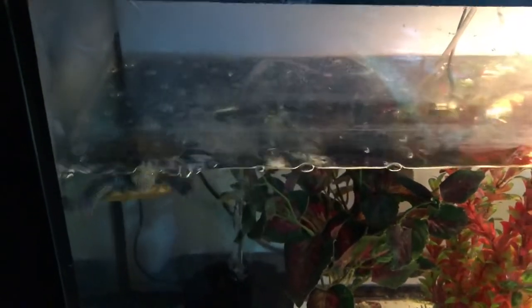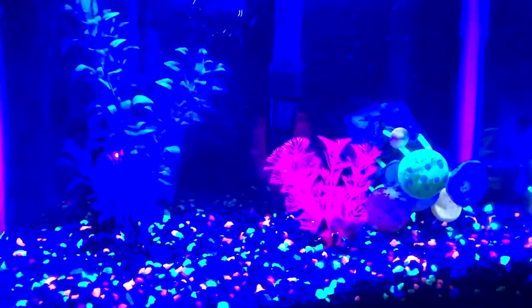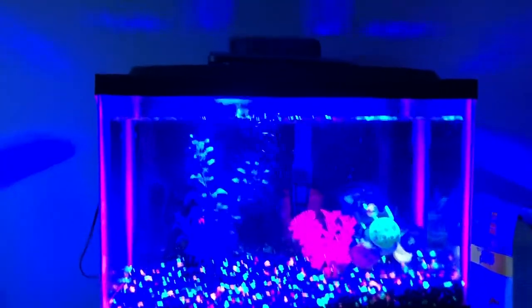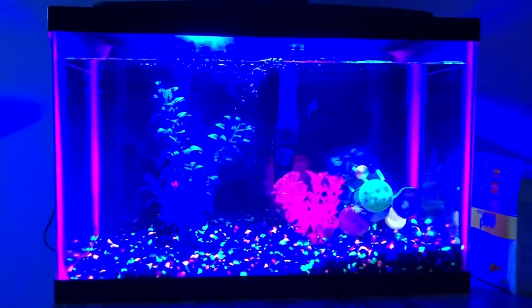Beside them is this mess right here — this is Petey, our map turtle. Everybody's seen a video of Petey already, but there's Petey, situated in our dining room. We also have one lonely blue glow danio in this little five gallon glow tank. It doesn't look that great on camera, but it looks pretty neat in person. Old blue is a couple years old now. And that's it for the tanks upstairs — off to the basement.